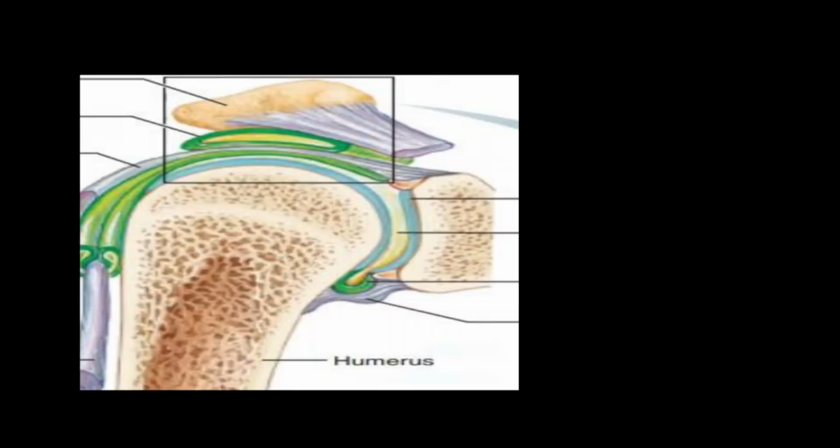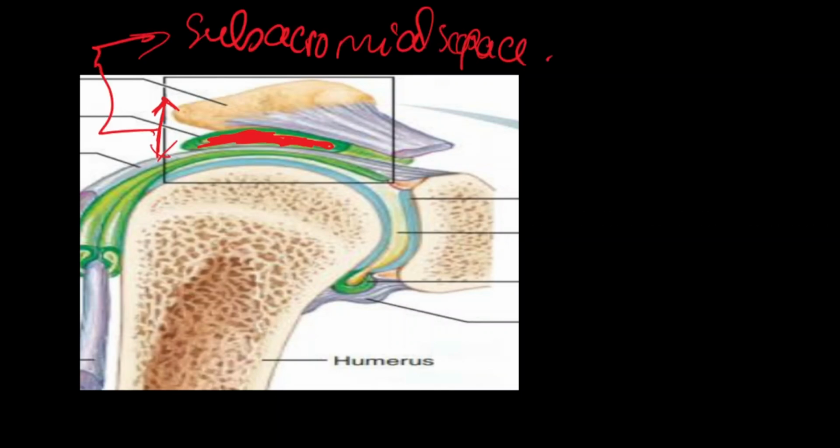Alright, so here we have a picture where we have the subacromial bursa. Here highlighted in red is the subacromial bursa occupying the subacromial space. So this would be the subacromial space. And then of course here this is the long head. This is the tendon of the long head of the bicep being surrounded by the tendon sheath. This is the tendon sheath highlighted here. Okay, and as we can see, it's kind of like a specialized bursa.